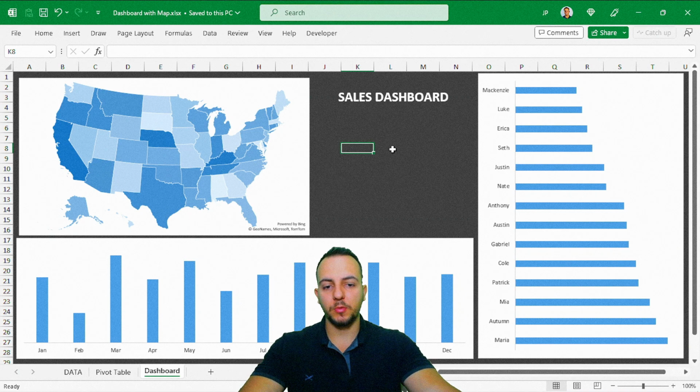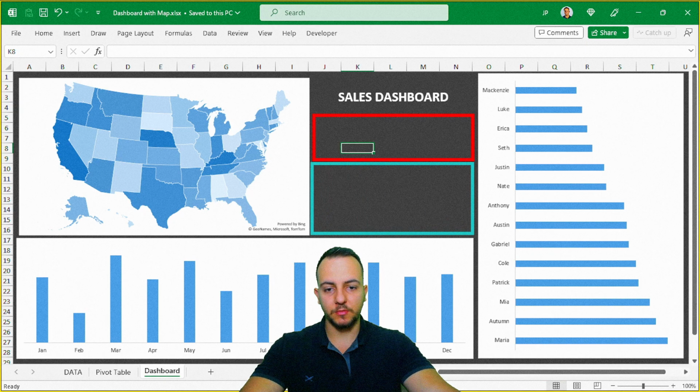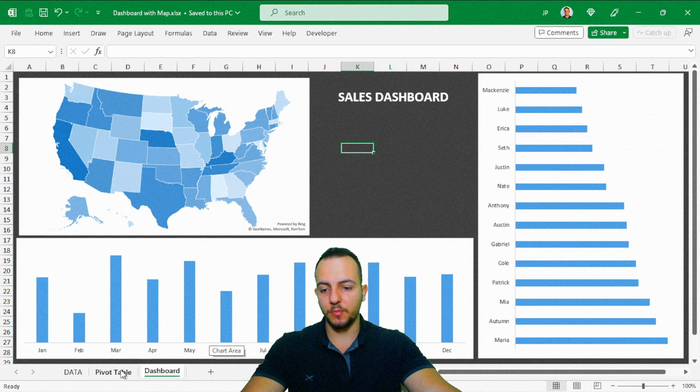Something that we can do yet is create here the slicers. For example, we can have each one of the products in one slicer and each one of the years. So maybe here we can create the years, and just here underneath you can create the products slicers. And we can do it, and our dashboard is gonna be done. And of course, we can change the layout and the design of each one of the charts that we have here. Well, let's start here with the slicers.